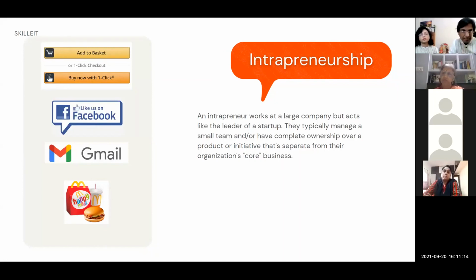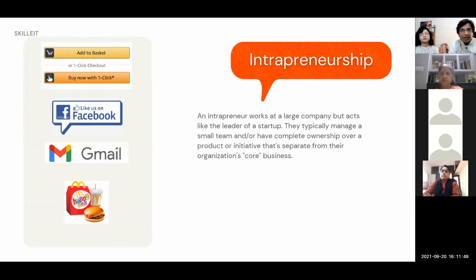A few good examples are big organizations which were startups initially, like Facebook and Google. They have entrepreneurship projects where they ask any individual or team to bring innovative solutions, and they are supported with all the resources required. Also, they are rewarded by different means, either through shares, equity, or bonuses. So the application of intrapreneurship is very wide.